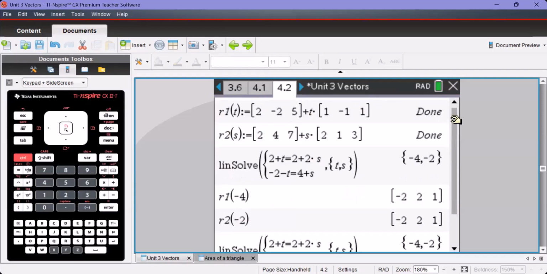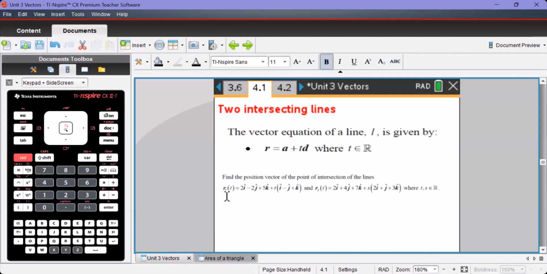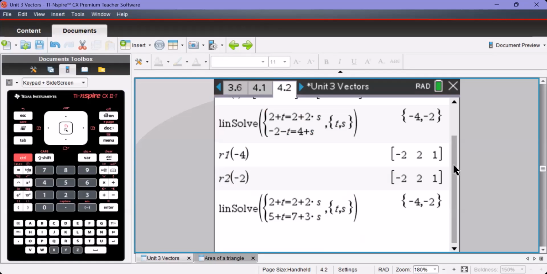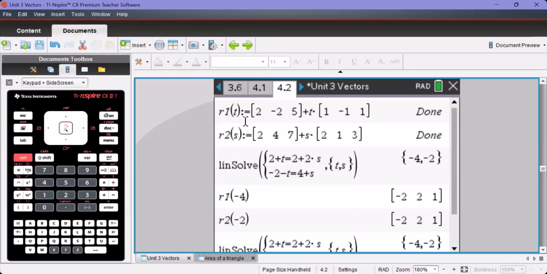And here is a calculator page, and I should give you some brief remarks about what I've done here. We go back to the previous page. I've got a position vector R1 of t and another position vector R2 of t. I haven't used the define command here. I've used the assign command, which works the same way.